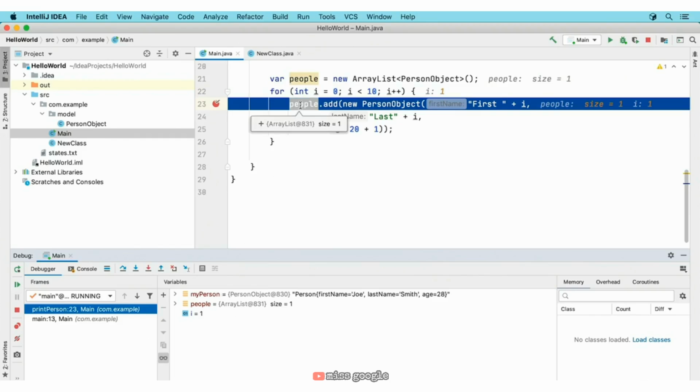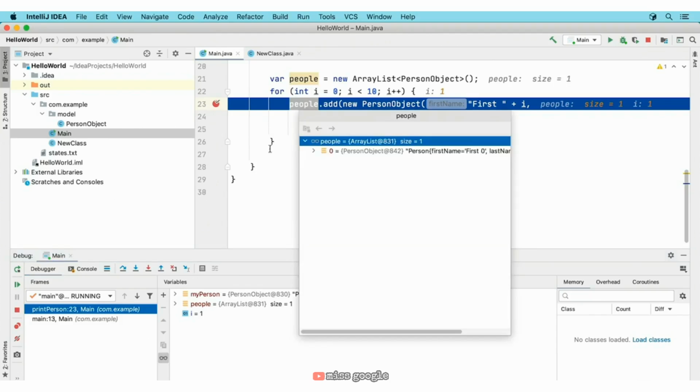If you simply move the cursor over a variable, you'll see a pop-up that shows the type of the variable, and if it's a complex object, there will be a plus icon, and you can expand it. And here I'm drilling down into the ArrayList and seeing the Person objects, and I'm seeing the values of those objects. This shows me that I forgot to put in an extra space next to the word last, and so I can easily correct that.